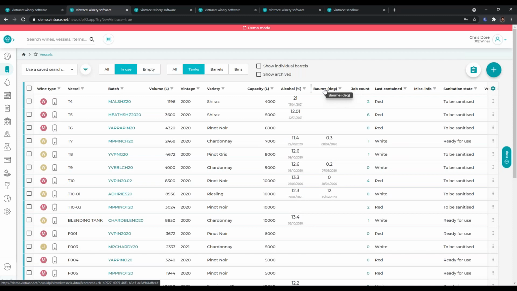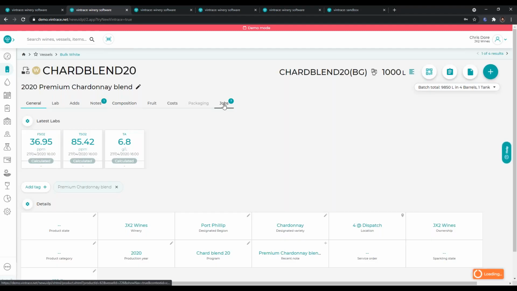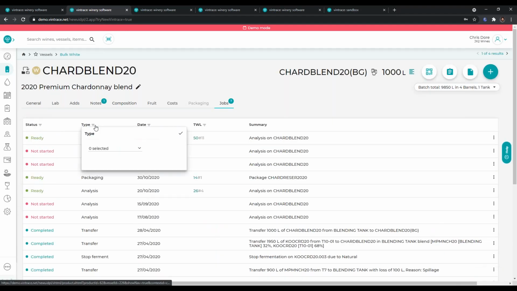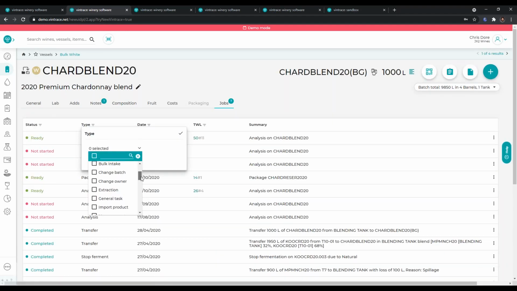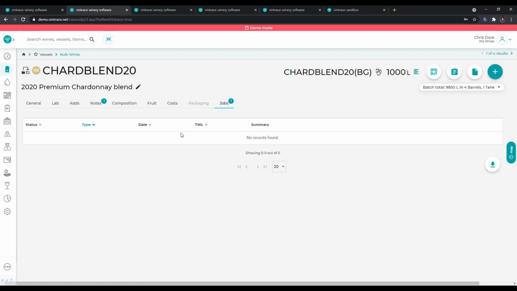For a barrel group, you could certainly look at the history of it. You could jump into this section, into the jobs, and then filter by the type of operation. You'll find in here there's a multi-topping. So if you're just looking at a particular batch, that's one way.